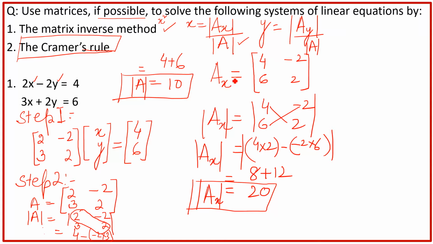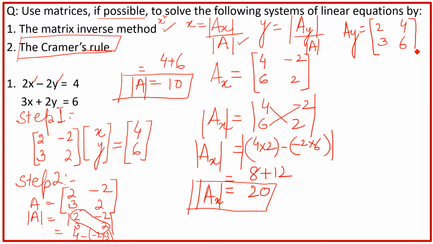This is our second requirement, this one. Right, same thing we will do for a of y. Now how will we calculate a of y? See, in this matrix, these two entries represent y, the coefficient of y, this one and this one. Instead of these two, now I will write down 4 and x. 2 3 will remain the same, and here 4x.